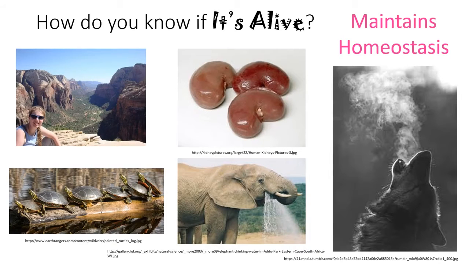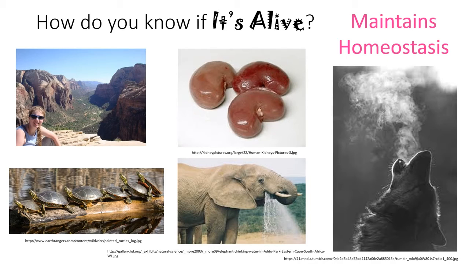How else might you know if it's alive? You maintain homeostasis. And homeostasis, homeo means same, right? So you want to keep your body the same or pretty similar. What do we mean by that, right? You're like, oh, I change all the time. Well, yeah, I change all the time, but there's certain things that are really important for us.